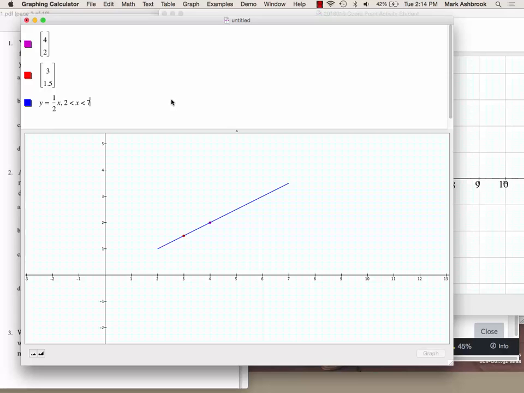Remember, you give it the mathematics of a set of points, and it graphs those set of points. That's the way you've got to think about GC. You give it the mathematics for a set of points, it plots those points. If there's an infinite number of them, it's not going to show a bunch of dots, right? It takes too long, so it just makes a continuous sweeping stick or curve. But what you're looking at is a whole bunch of points. When you look at that blue line, what you're thinking is, oh, that's a lot of points, and every point has a y coordinate half of the x coordinate.